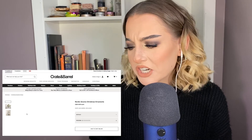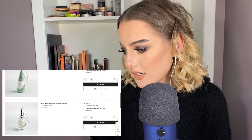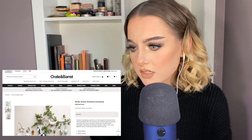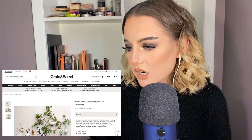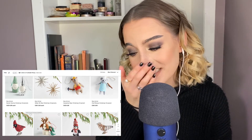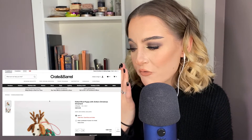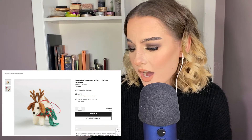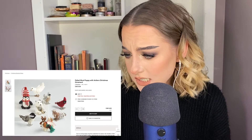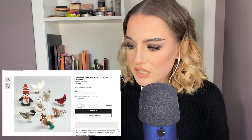More gnomes, more gnomes! We're gonna have to get one of each, no questions asked. Continue shopping. Also I apologize, I'm like really fast with my little mousepad. Felted wool puppy with antlers — he's so cute, look at his little family. I think he might be the cutest of his little folk family though.